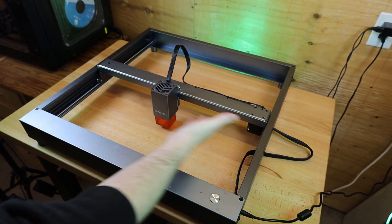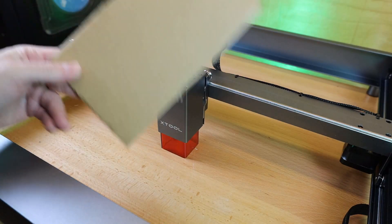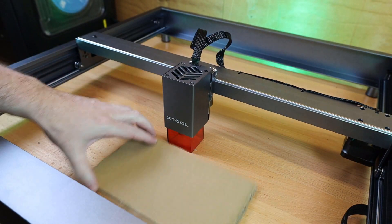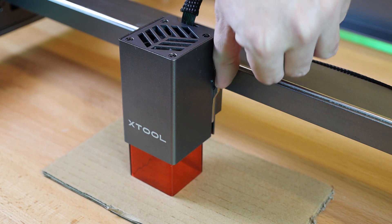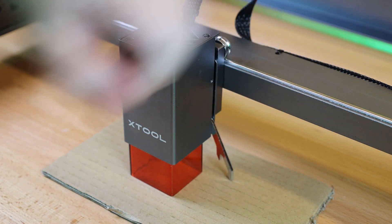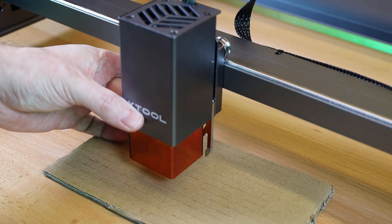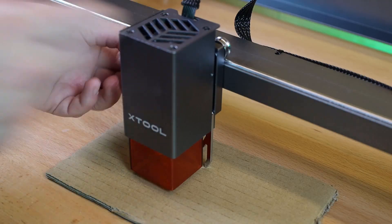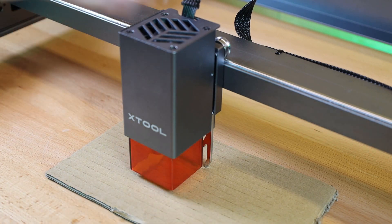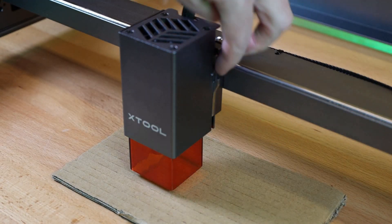And it was actually really easy to assemble. First thing first, I'm going to do a test cut on some cardboard, but you can see that it won't fit underneath the laser because you have to adjust it. Luckily, they already thought of this and put in a little arm on the side. So you just flip this down and put it up against whatever you're going to engrave on, then tighten down the little screw on the other side, and everything will be in focus. This really takes out all the guesswork of trying to focus your laser.